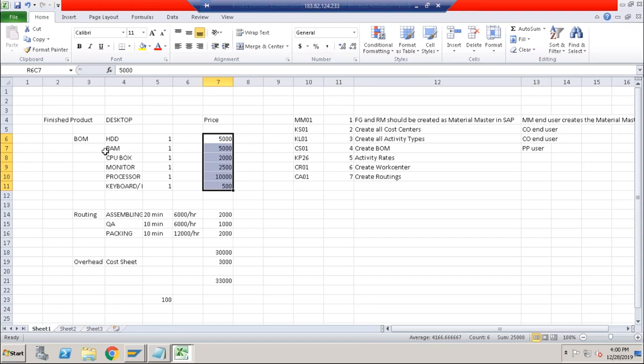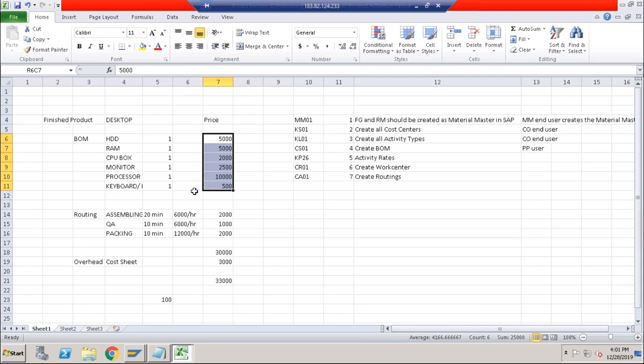Okay, so for example, when we created a raw material, we told that these are our raw materials, which means they will be following moving average price. If you remember, for raw materials, we specified moving average price, and for finished product, we provided standard price. So whenever the material is already available in the stock, it will be evaluated at the moving average price, at the price at which we bought that material from the market, right? In that case, system will automatically know the moving average price of that particular product.